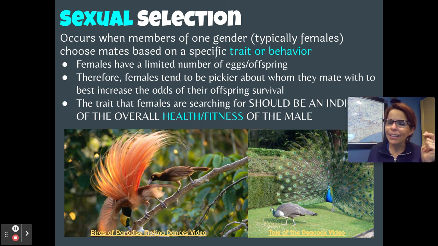Well, Darwin finally figured it out. He thought, okay, the females are looking, and it turns out the females can even count those spots, and they know which males have the most spots on their tails. That indicates how big their tails are. The females are choosing the males with the biggest tails because only healthy males can grow such big tails. That means that male is not sick with a disease. That means that male is eating plenty of food. And that means that male has somehow been able to escape from predators. And so the female looks at him and says, that's who I'm going to mate with.